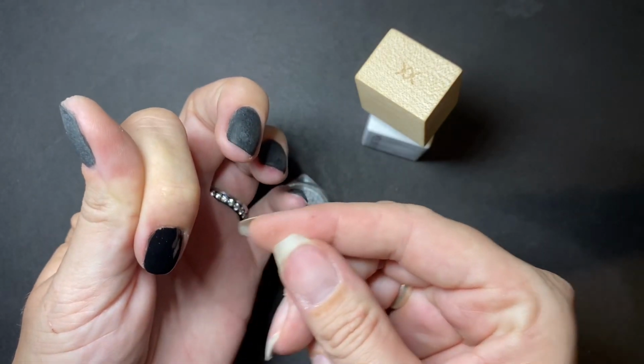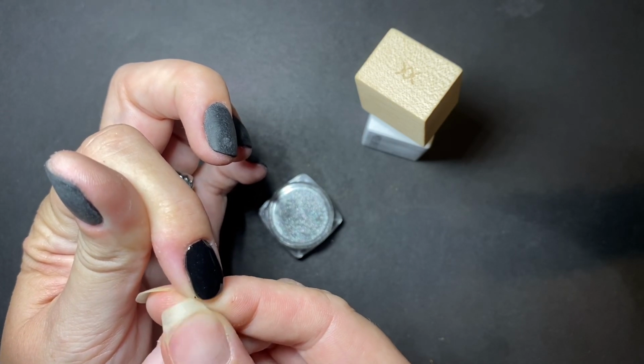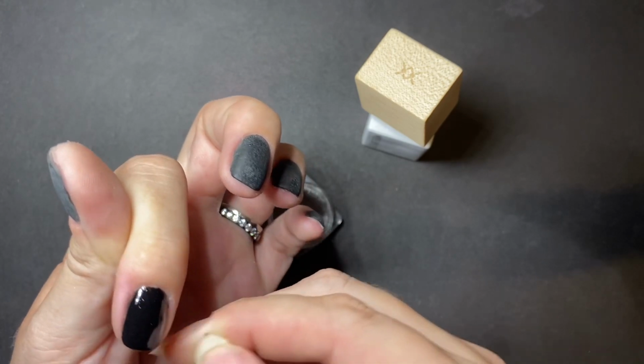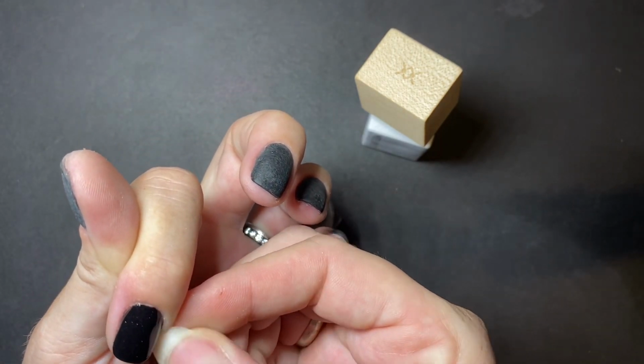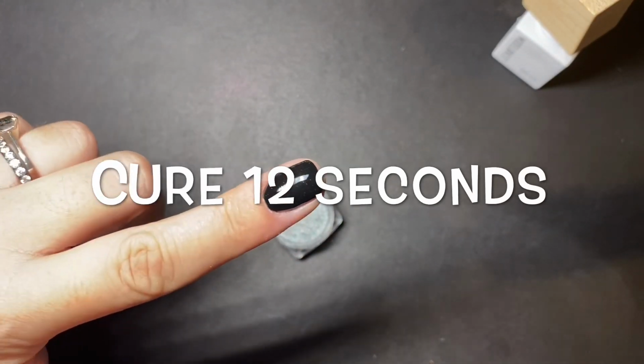I'm gonna do all my chrome nails first, and I'm doing three of them. I'm doing my thumb, my pointer, and my pinky with the chrome, and then my middle and my ring I'm gonna leave as accent nails, and I'll put some bling on those as well. So stick around, watch me do the chrome powder, and I will be right back.